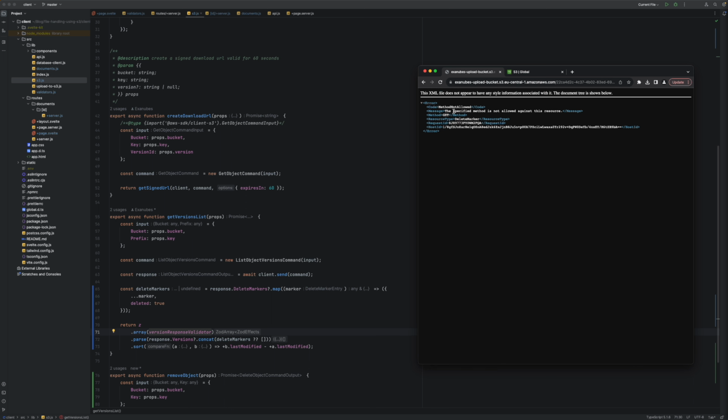So that's it. To sum up, we've added versioning to our AWS bucket to keep track of changing objects in S3. We were able to upload new versions by using the existing object's key when generating the upload URL, and used version ID for download URLs to allow downloading specific versions. Last but not least, we implemented delete markers and displayed them in a list with other versions. That's it for this video. Thanks for watching.